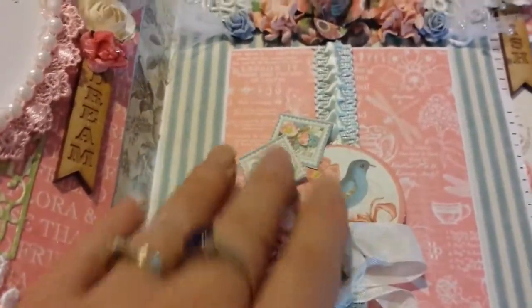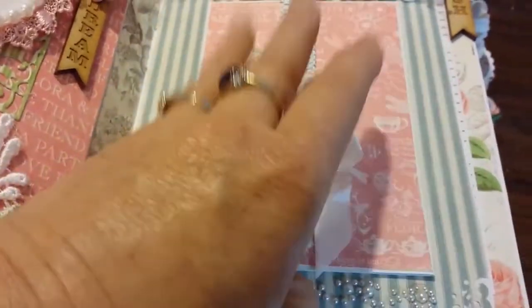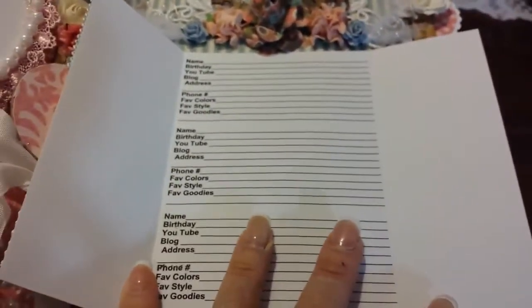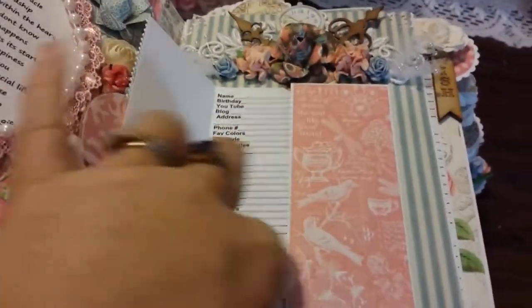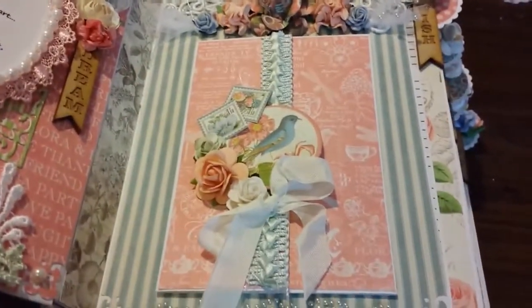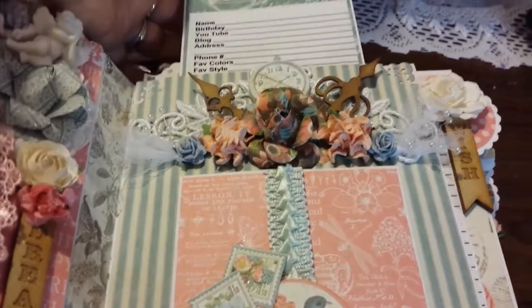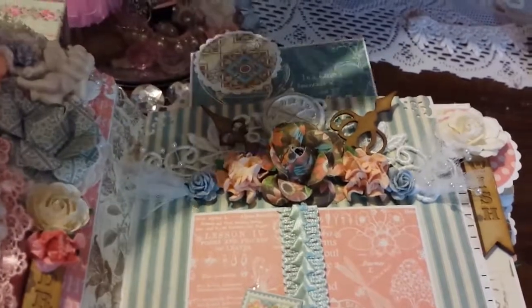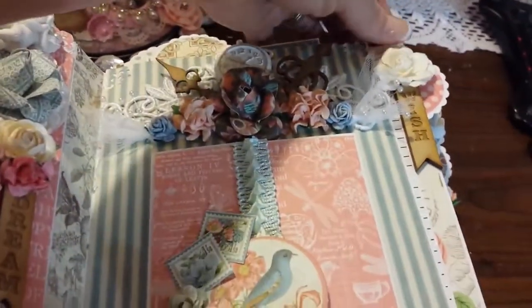These are pieces from the collection. A few Wild Orchid Craft flowers, a crinkled seam binding bow, and then this opens up gatefold style. Room for added notes, and 1, 2, 3 friends information there, and it closes with a magnetic closure. Again, there is a pocket up here. I'm not going to pull all of these out, but there is room for 3 on this side and 3 on the other side on every tag.